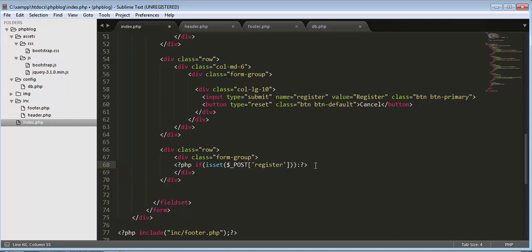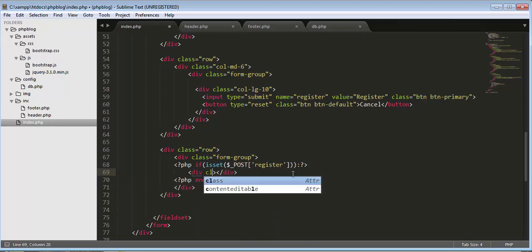Div class of alert alert-dismissible, and then alert-warning.